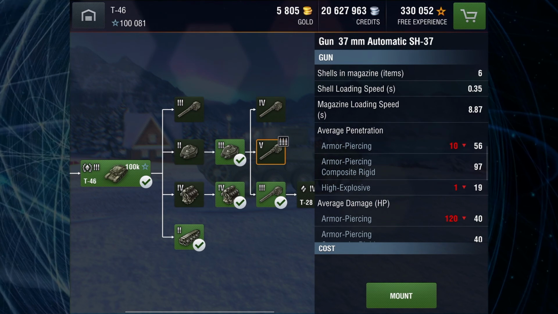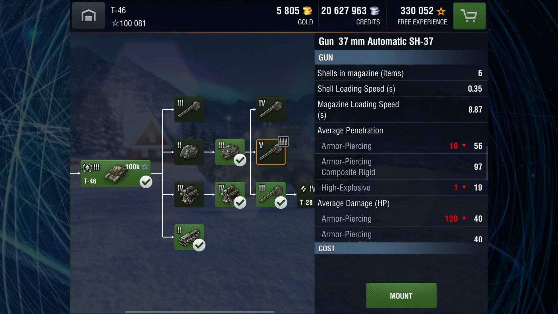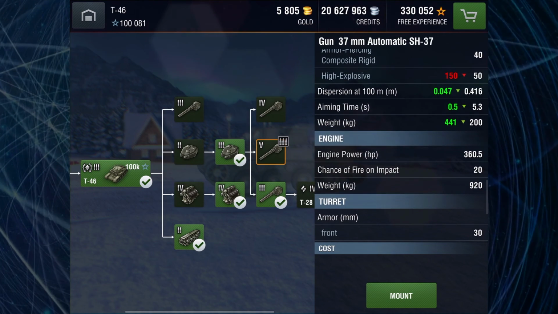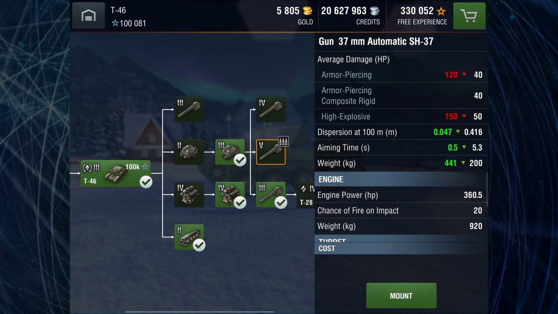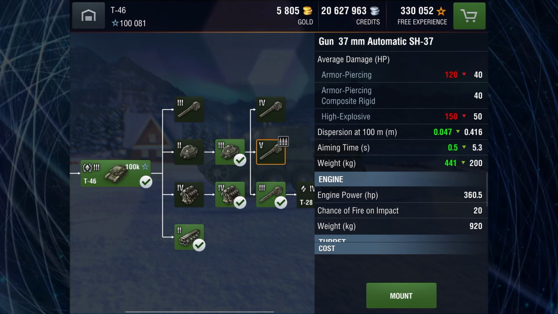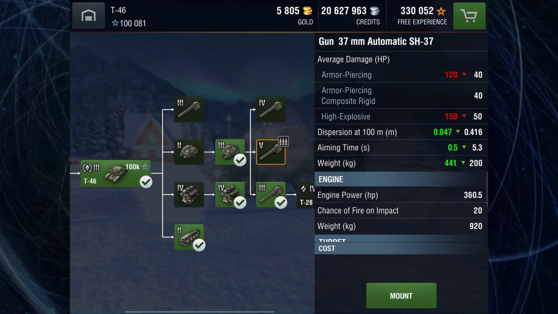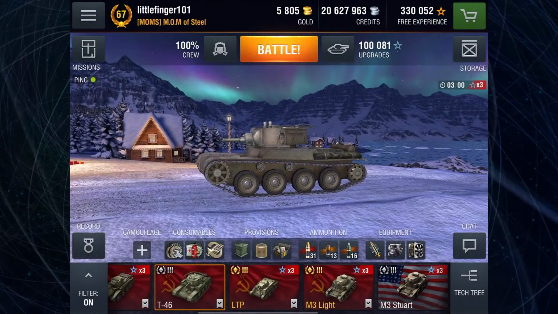Now, the gun that I would recommend running on this is the 37mm SH-37. Comes with 6 shells in a magazine. And when you look at the fact that it does about 40 damage and you're getting about 30 rounds per minute, that gives you a damage per minute just shy of 1200, whereas the L10 is right about 730. So big difference there in the guns. You'll see most players running with that gun.